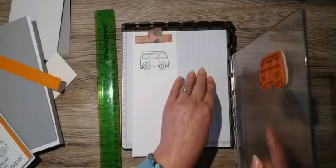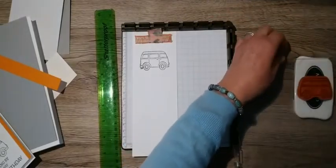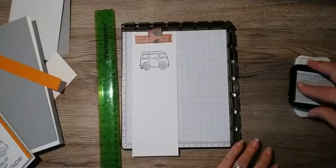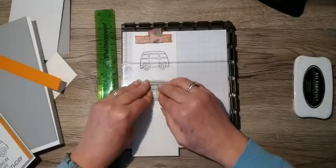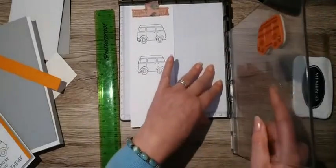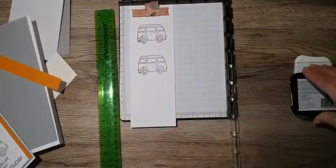So I'm moving one, two hinge spaces down. Now, here's a tip: if you pop your lid underneath, it keeps the plate flat and makes it just slightly easier to ink. So I've moved that down two spaces. And I'm going to move it down another two hinge spaces, one, two, and ink and stamp again.